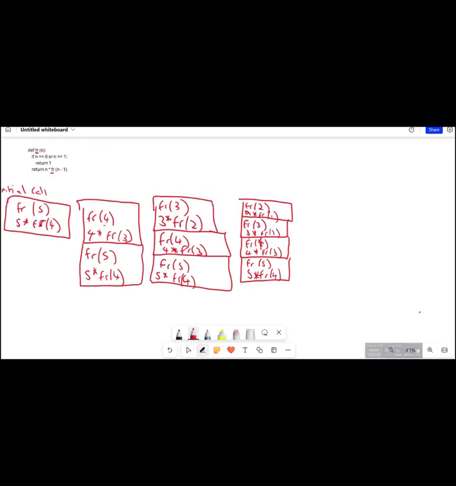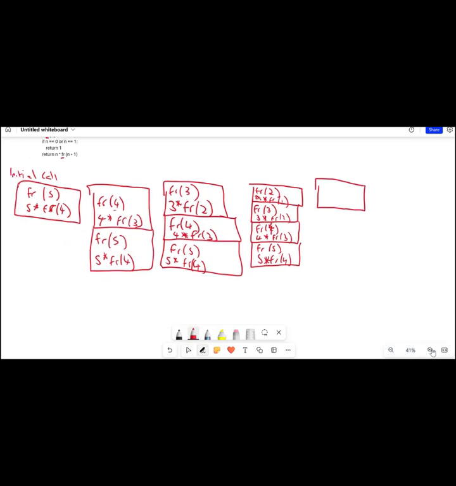Okay, that leaves us with our final one, which is going to be our base case. So that'll be fr1. But we're not going to be doing anything else apart from return our base case, which is 1. Then you'll have our fr2. You know what? I must be able to copy and paste this. I can't be bothered to keep doing this.